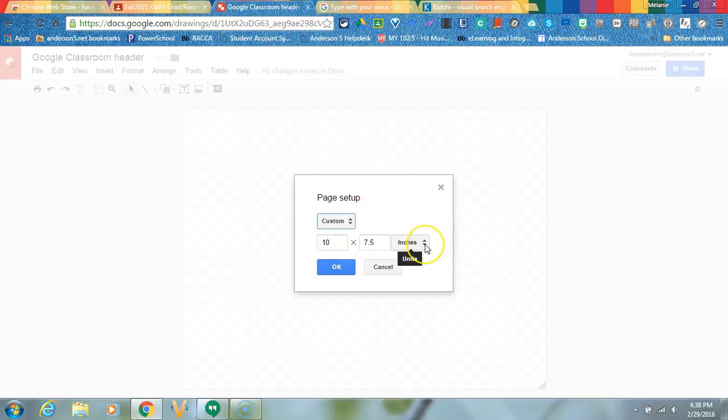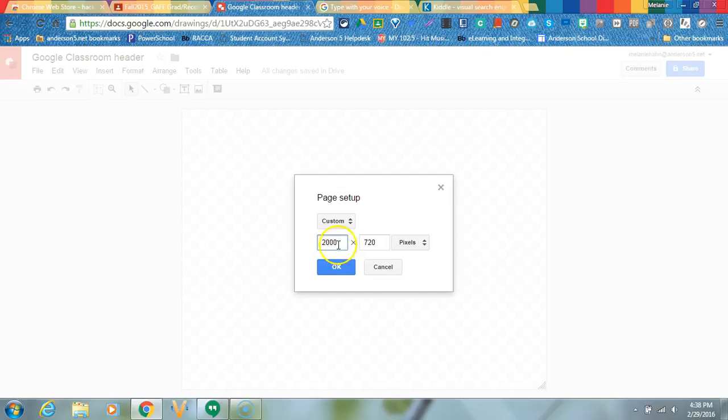And instead of inches, we're going to look at the pixels. So I'm going to click that and click pixels. Now it's really important that you click pixels first before you start putting in the numbers. I'm not saying it can't work the other way around, but it does bring you back and you have to do things twice. And I say, why do it twice when you can just do it once?